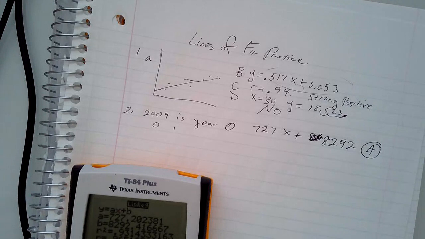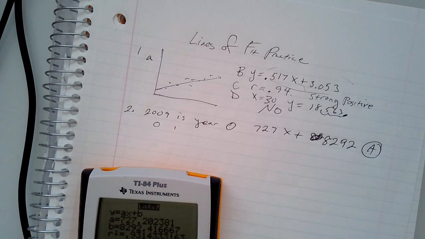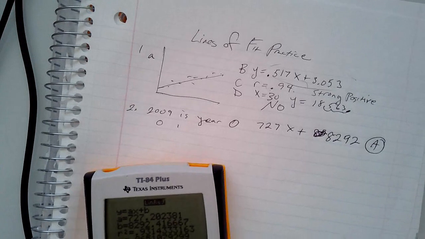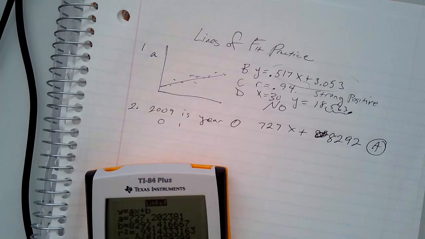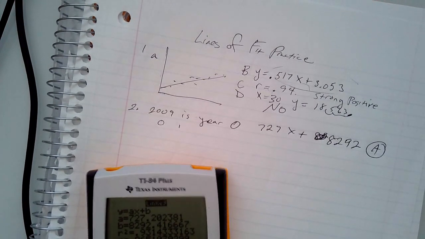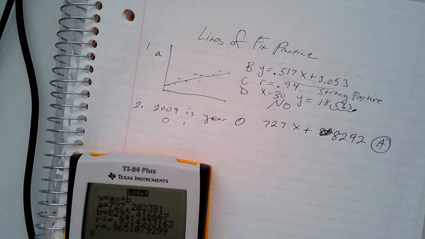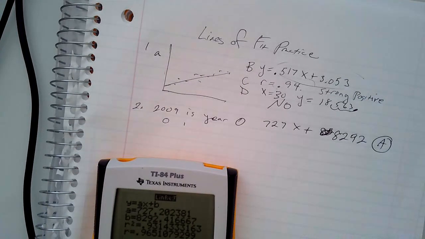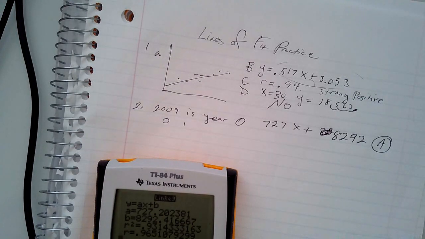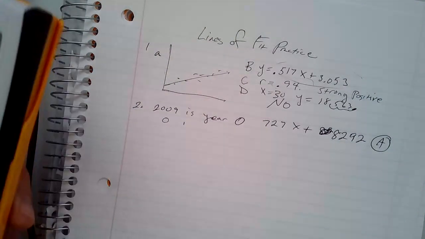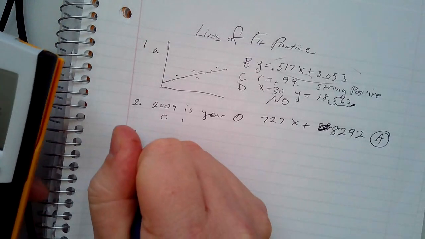3, 4, and 5. Determine whether to use a linear, quadratic, or exponential equation and state the correlation coefficient or coefficient of determination. So first we have to decide if it's linear, quadratic, or exponential, and then we have to type it in here and find the R value, right? It's R for linear and R squared for exponential and quadratic. So here we go. Number 3.